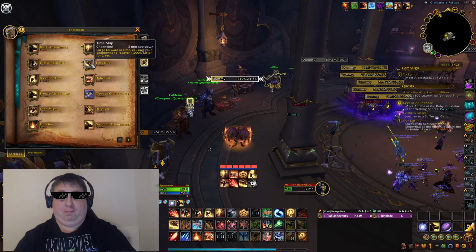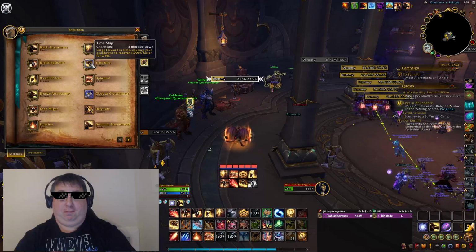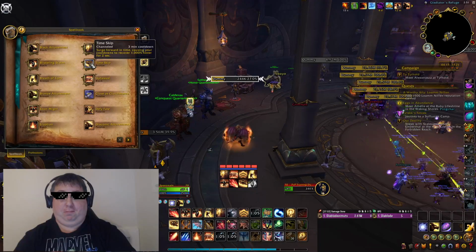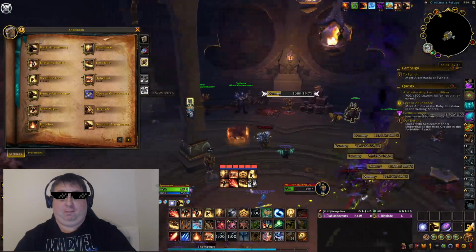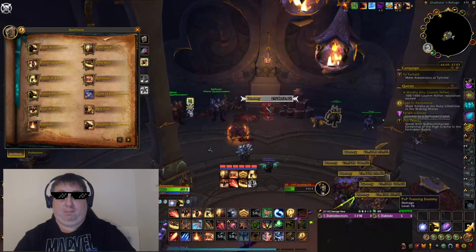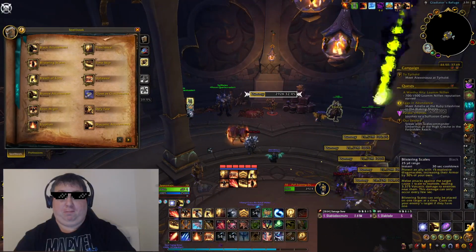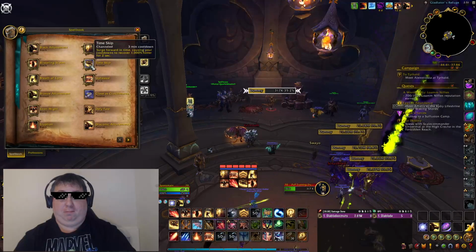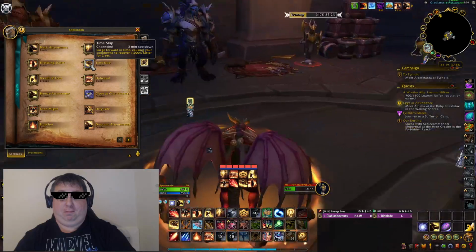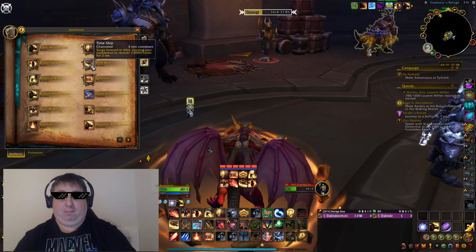Yours is called Time Skip. It says surge forward in time, causing your cooldowns to recover 1,000% faster for 2 seconds. So when you do your big, huge opener, you have Prescience rolling on 2 people. Then you go into Ebb and Might, Fire Breath, Upheaval, and then to Breath of Eons. Then you just want to follow it up with Time Skip, which is a channeled ability. And then they'll all get off cooldown quicker.